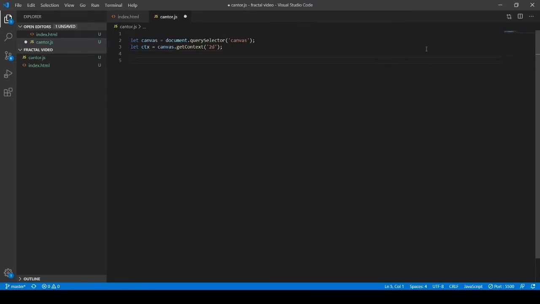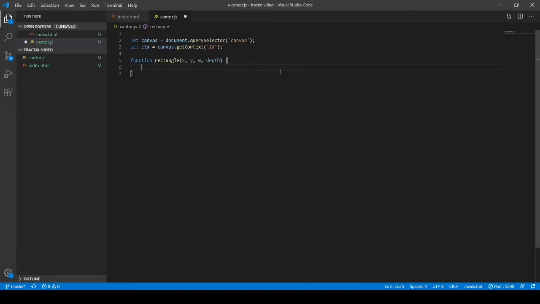Okay, and then we should actually start making the function. So function rectangle. And inside this, as I said, this should be a recursive function. So we're going to need a depth first of all, and also the x coordinate, the y coordinate, and then the width of the rectangle. So these 4 parameters. The reason I didn't put height is because, both for the contour set and the thing that I'm trying to make right now, the height is always consistent, right? So I'm just not going to do anything with that.